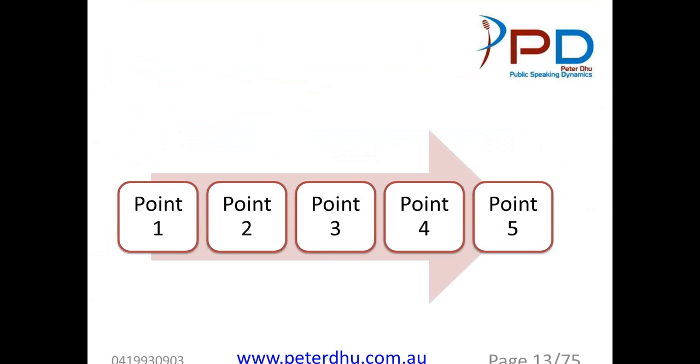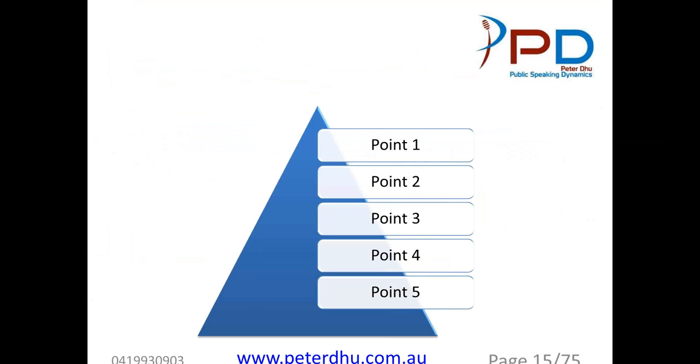You've seen my logo on my opening slide. You know my website. You've got my mobile number. You don't need to know that we're on page 13 of 75. By the way, I don't have 75 PowerPoint slides. I think that's a cleaner slide. Let's use SmartArt again. Same five points. Now we're building more of a pyramid, and you can't do anything until you've done point 5. So it's not leading to something. This is the basis of building something. You see the pyramid in the food groups, and at the base is your carbs and your protein. Still a noisy slide, so I'd rather take my logo away. And that's just five points using SmartArt.